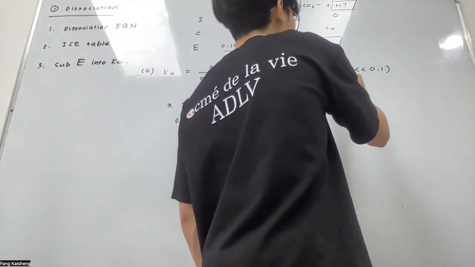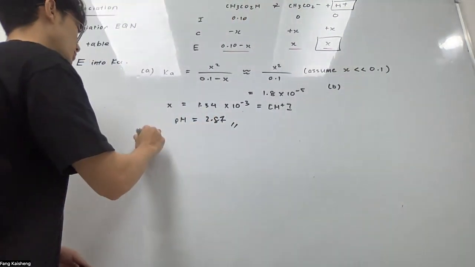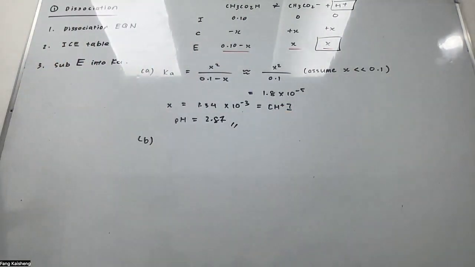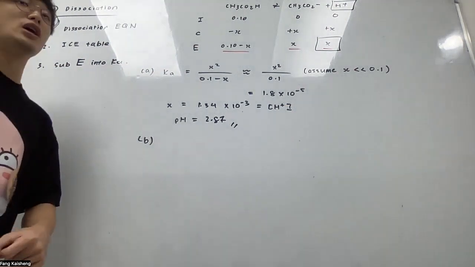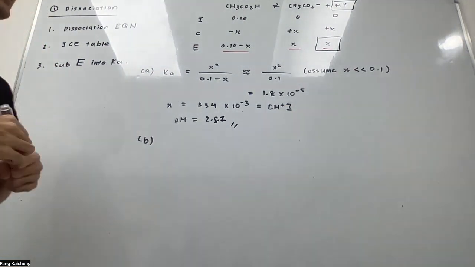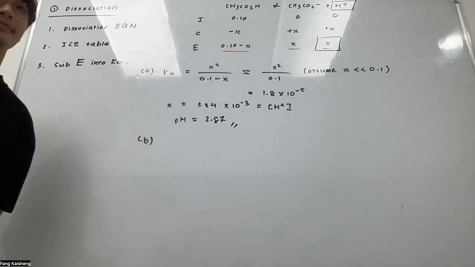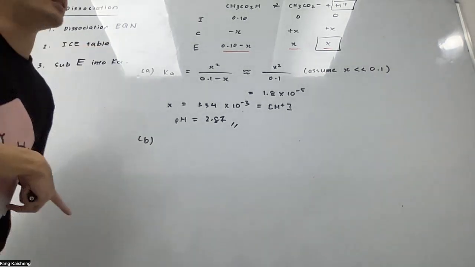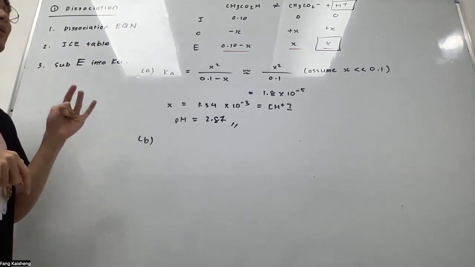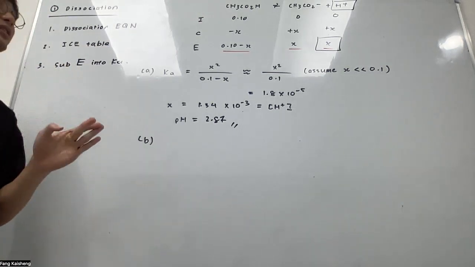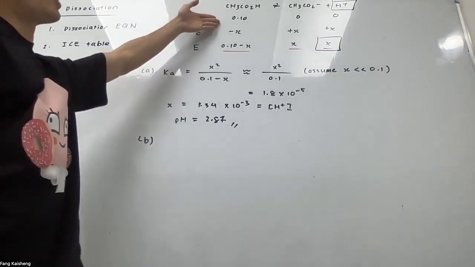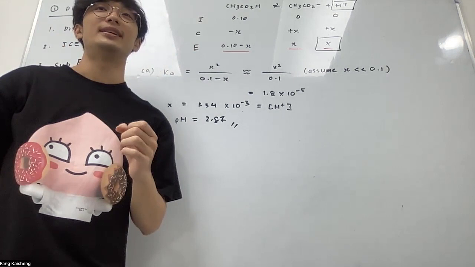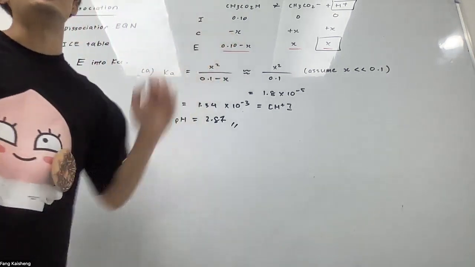Okay, they also want for part B. Okay, guys, how do you get the answer for part B? They're asking for the degree of dissociation. Okay, so how much the acid dissociated? So can I ask you a question here? How much of the acid actually dissociated? 0.1 x or 0.1 minus x? Which value should we use? Just x, right? This is the amount dissociated, agree?